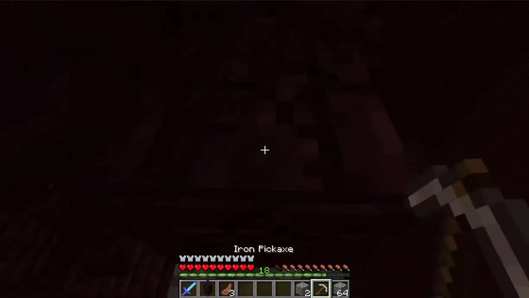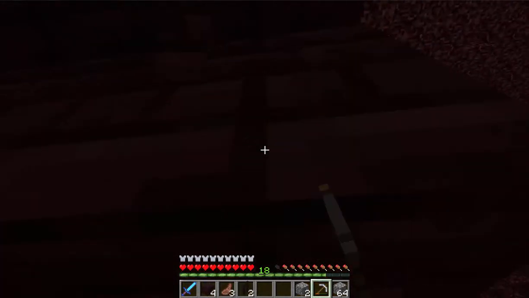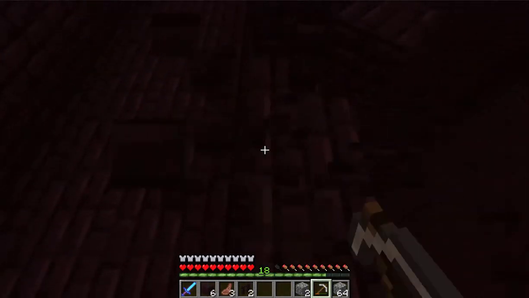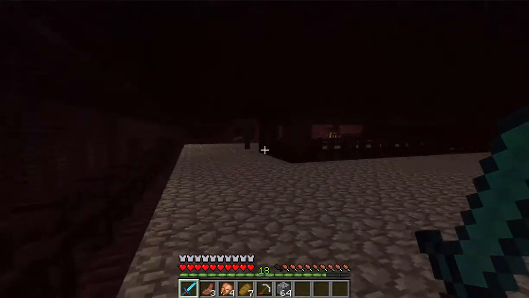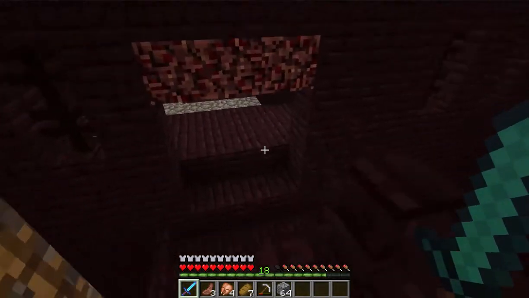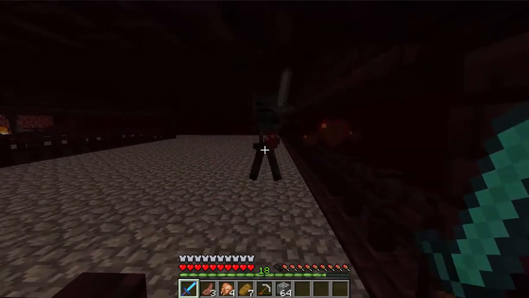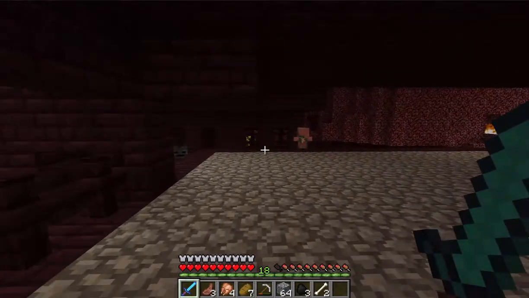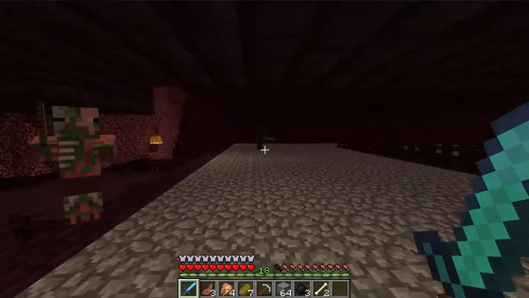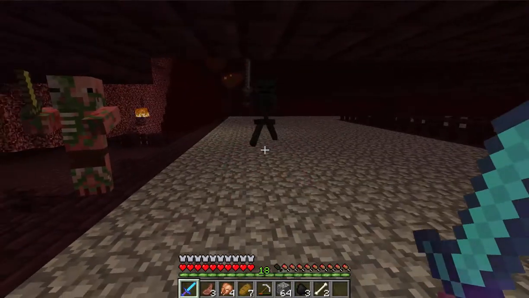Let's get a staircase inside, and let's try to find some wither skeletons if we can. Well, I can hear them, and I think they are on the floor above. Yes, they are. Come here, come here, come here. There's a 3 height, so you cannot hit me. It's a 1, 2. Ooh, they're really strong. 3 hit kill still. I can stand right here.